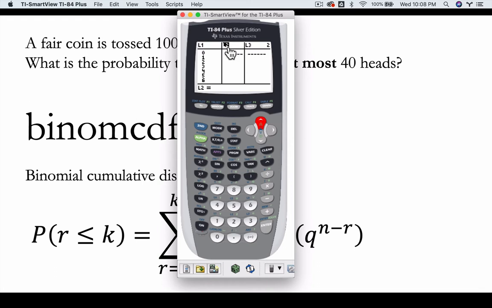In the second column I go up to L2, and I'm going to click second vars and go back, and I'm going to do my binom CDF here by clicking alpha B. And now I say, well, we've got a hundred trials, and the probability of getting a head is still 0.5, but the number of heads I'm looking for at most will be listed in the first list. So I click second one for list one. Enter, enter, and now the second list is going to give me all the binom CDFs for these values in the first column.